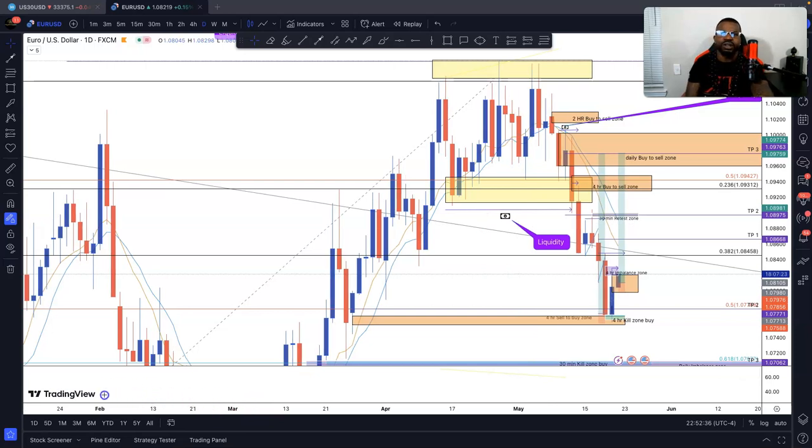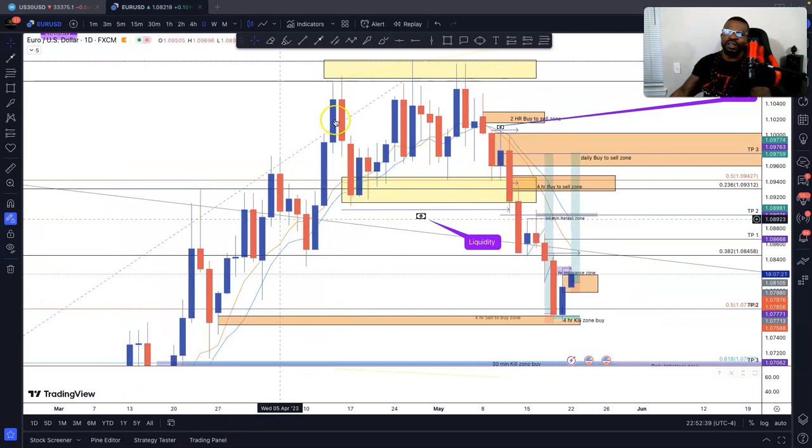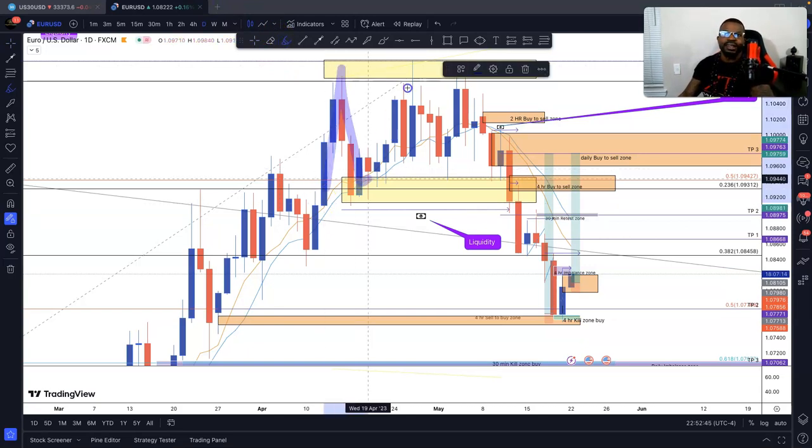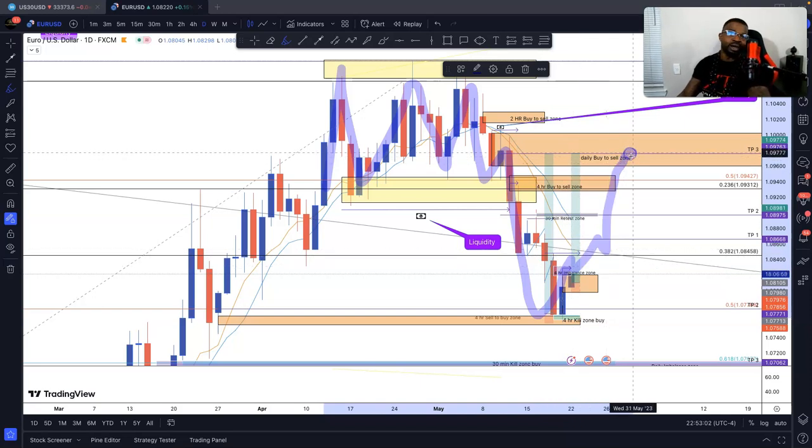Now, as far as trading, I try my best to keep things simple and fundamental. And what I mean by that is I just watch the market make highs and lows. At this point, the market is retesting a low and is rebounding. So let's say the market pulls back to this area. If it fails to break above this area to create a higher high, what I am looking for is the market to come down to make a lower low.